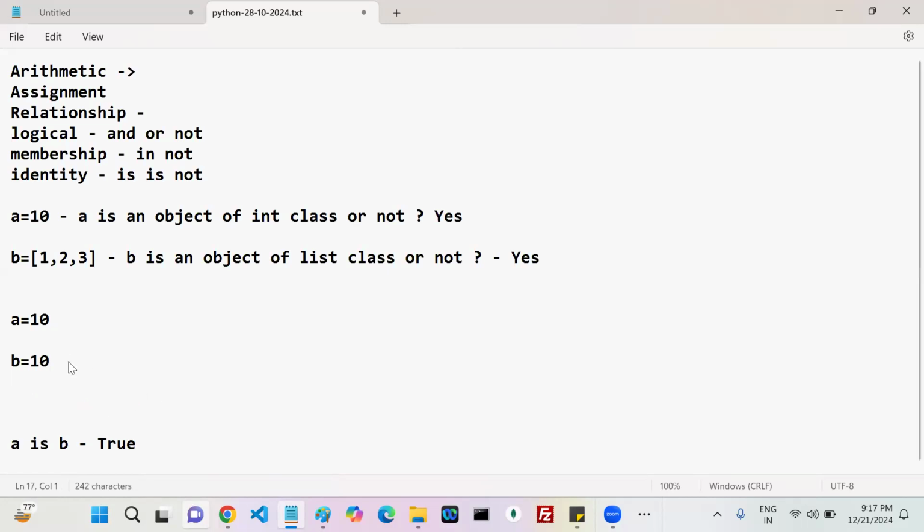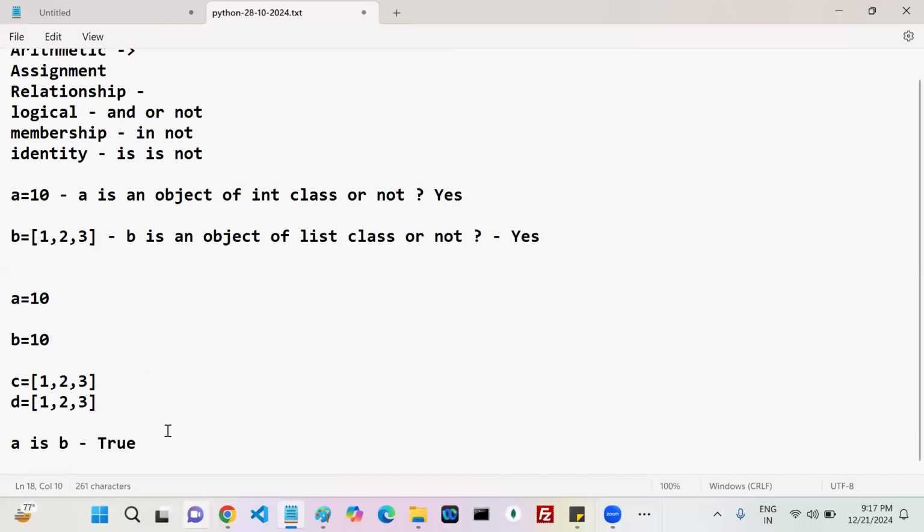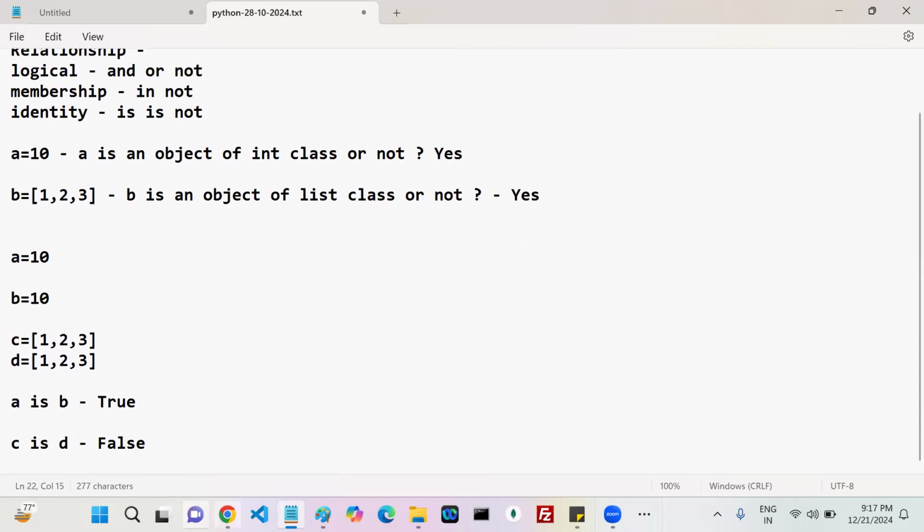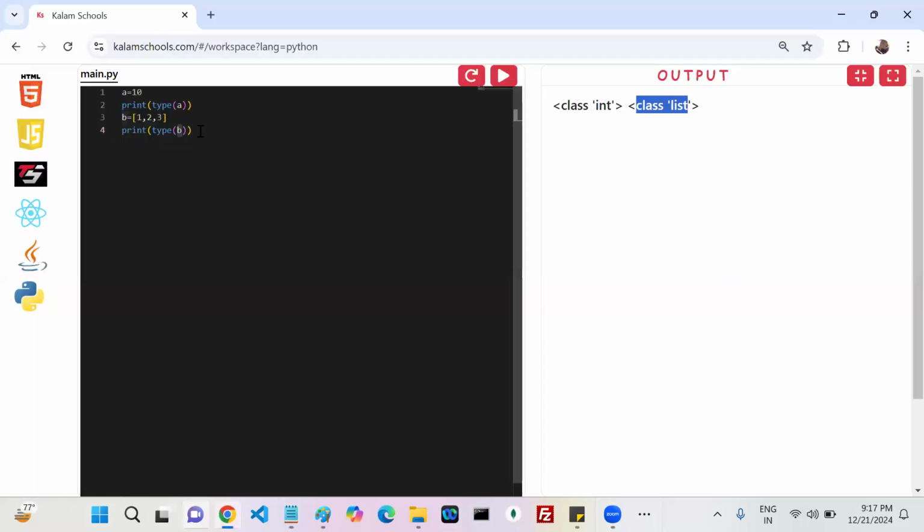Now, if I write c equals 1, 2, 3 and d equals 1, 2, 3, and c is d, what's your answer? True? False? Okay, let's take it one by one. The first one, you have clarity, right?